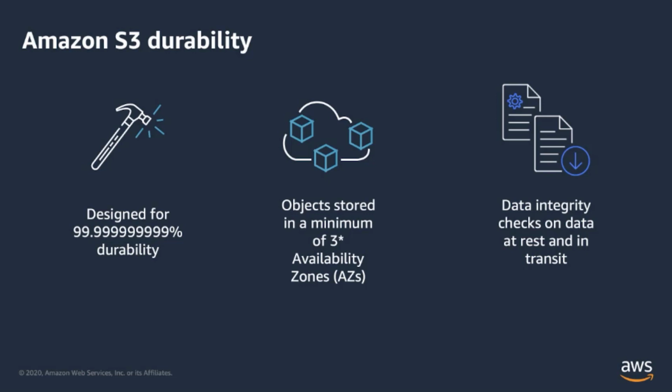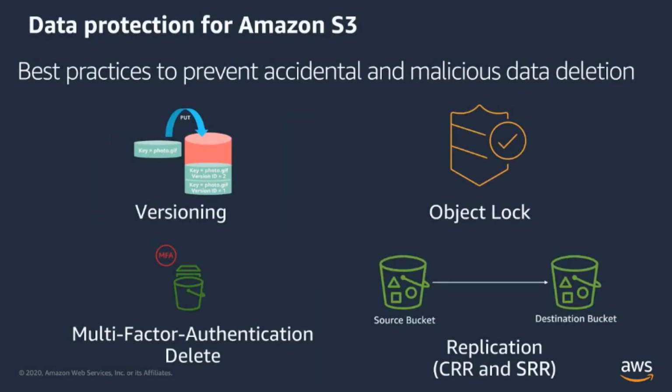So you don't need to worry about S3 losing your data, but you do need to take steps to make sure your data is not accidentally or maliciously deleted. This is very important because if you delete a non-versioned object, it cannot be recovered. I'm going to repeat that. If you delete a non-versioned object, it cannot be recovered. So let's look at our best practices to prevent accidental and malicious data deletion.